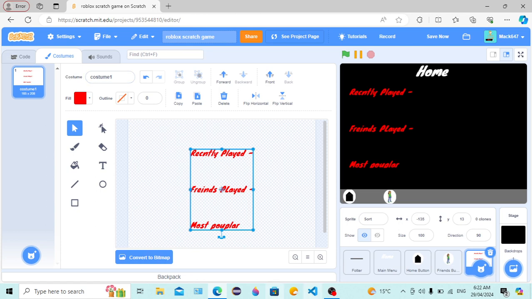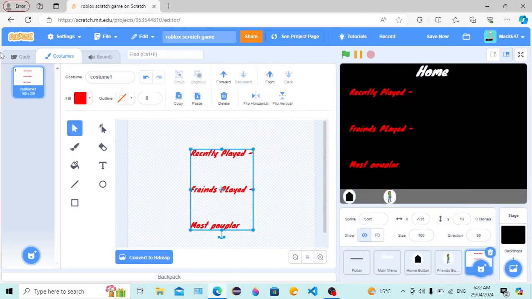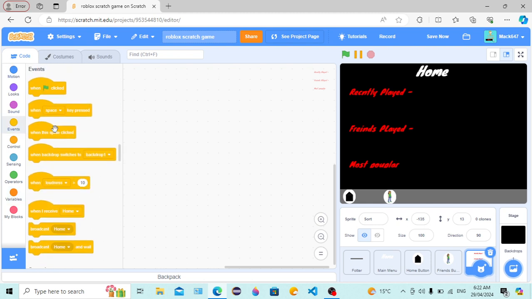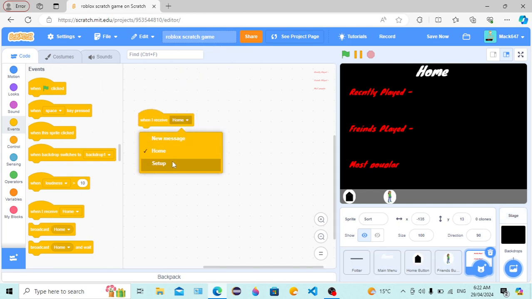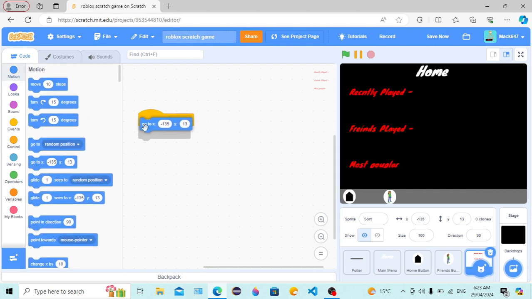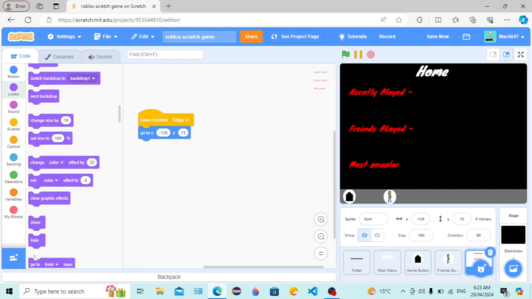Alright, let's see the time. I'm pretty sure we still have lots of time. Alright, so let's head back to code. Alright, and let's see. So, when I receive block out here, when I receive set up. When I receive set up, we want to go to this position and we want to hide this sprite.